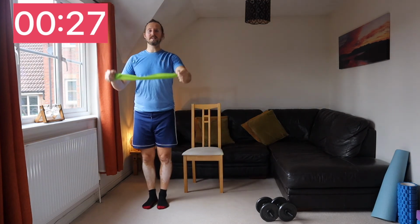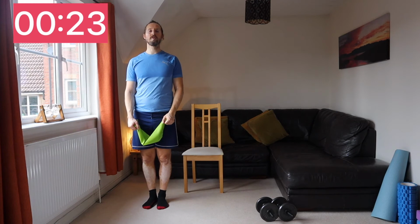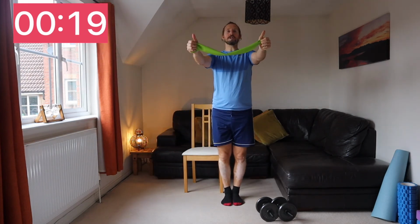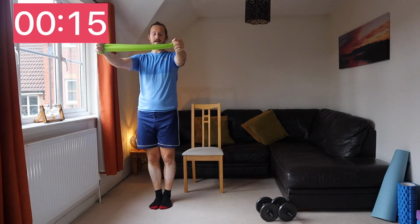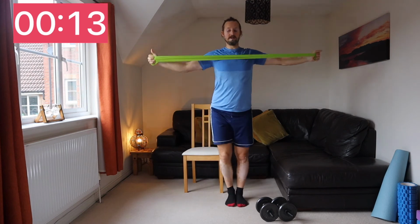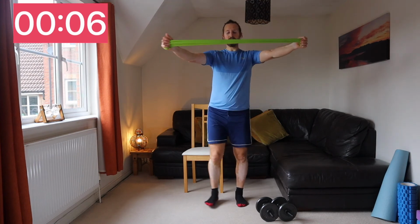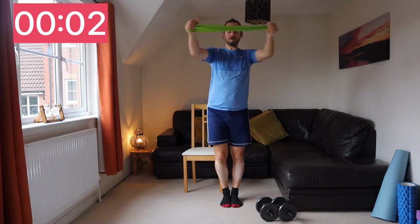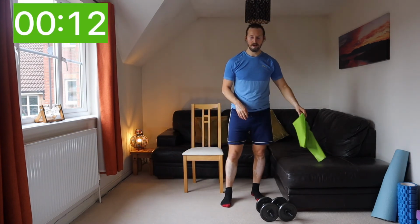Again, if you need to rest, rest. Roll your shoulders, loosen them off. And then when you're ready, come back into it. Step and spread that band. Spread that band. There we are. Again, roll the shoulders, 10 seconds remaining. Again, I'm using this more rest for myself. So I'm really warm, starting fatigue, starting to slow down. 2, 1, okay. Fabulous, that one's done.